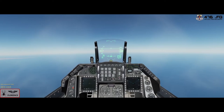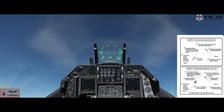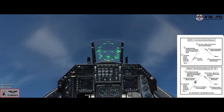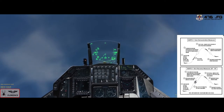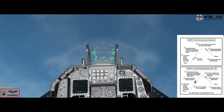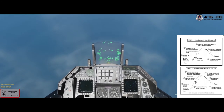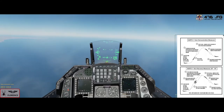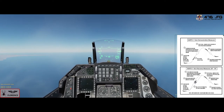There's 300 knots — mil power, nose coming up 50 degrees. There's 50 — speed's decaying. There's the horn — roll, look for the horizon. Because it's going so slow, the nose knows it's going down. Rolling upright, there's 200 knots — and recover. When you really do get to slow speed, the jet wants to kick around, but just keep your inputs smooth and you'll be able to hold it and recover.